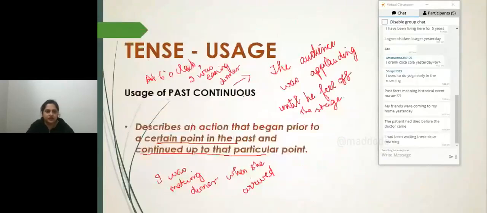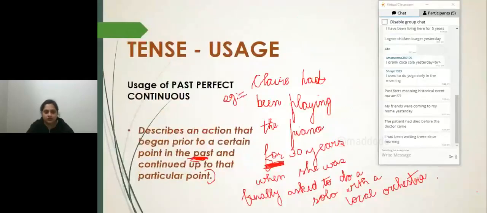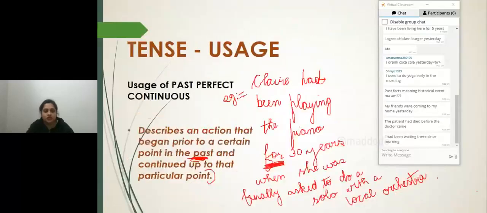Clear? Just don't get confused here: present perfect and past perfect, past perfect continuous and present perfect continuous. Through the names, I would say take your hint. Perfect has a past indication. When it talks about present, the action's consequences have to have the present included. Similarly, here you have to focus on, if I talk about past perfect, a completed action in the past itself. And continuous form means some bearing in the past, when it was continuing, so the ing form, we're talking about a continuous activity or event in the past.